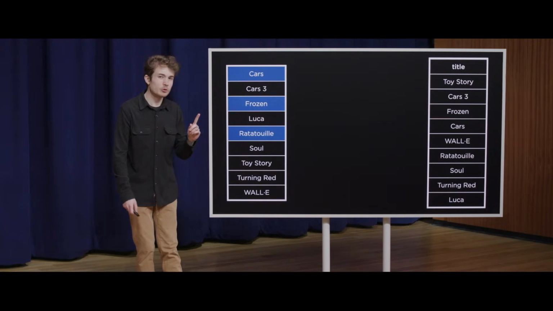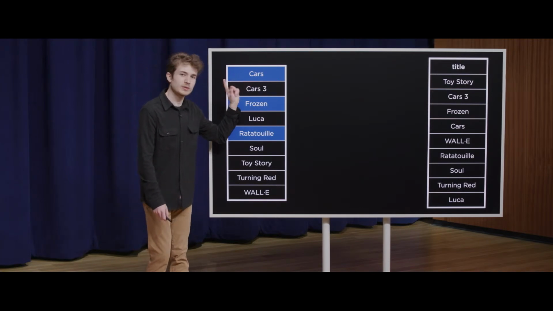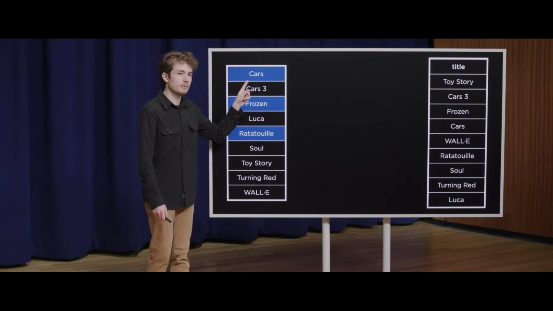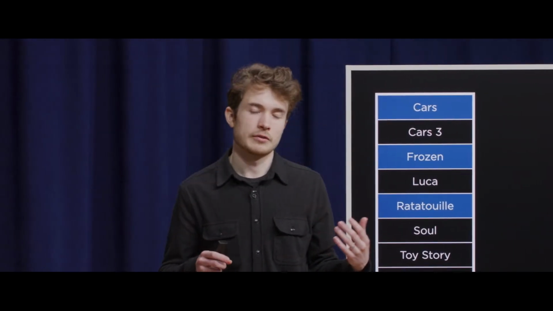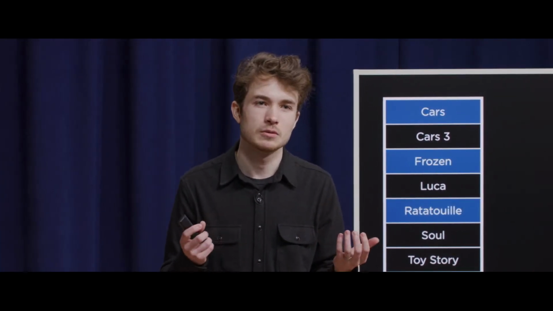But I don't think we're quite there yet. Like if I wanted to find the year that Cars was released, I found that it's in my title column, but what am I not able to do at this point? I've copied the data somewhere else, but now I want to find some other data in my table. What can't I do?